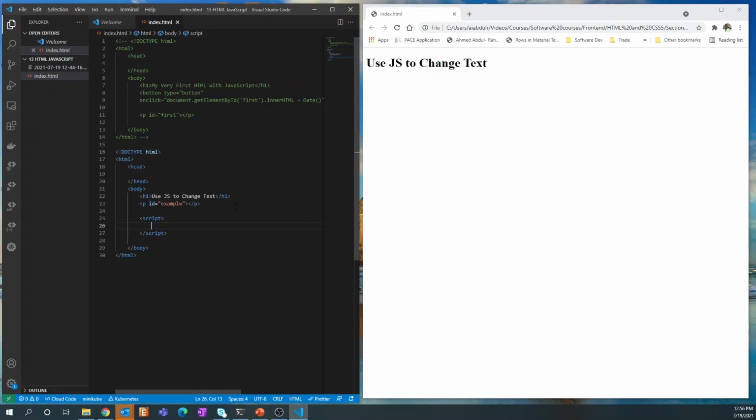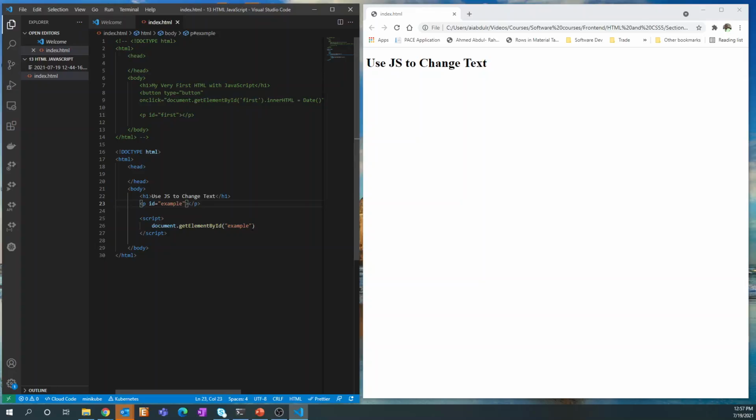Again, the document, you want to get the ID of your P. So it's the same thing. You're going to use document.getElementById, and then you pass in the ID, which is example. I see now that I typed it wrong.